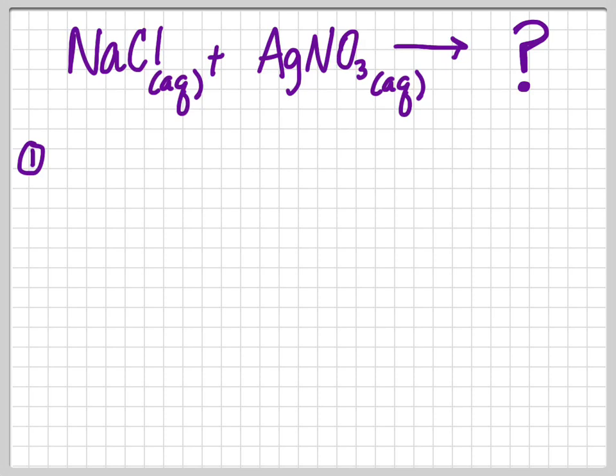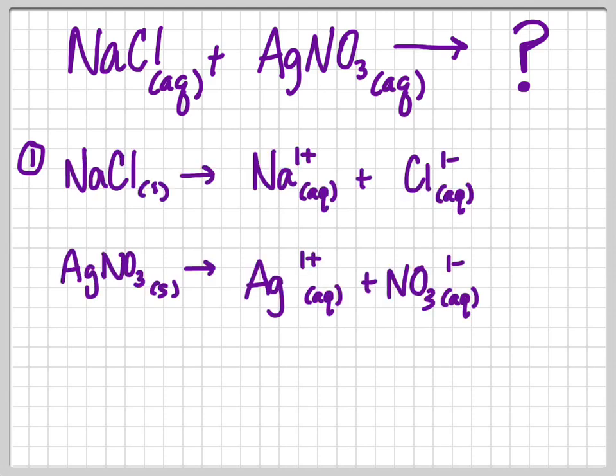So I have sodium chloride in aqueous solution and silver nitrate also in aqueous solution. I want to know if there will be a reaction that forms a precipitate, and I would like to know which ions just spectate. So I'm going to start off by writing my dissolution or ionic equations, the dissociation rather, of each of these compounds. So I've got solid sodium chloride gives me 1 mole of sodium ions and 1 mole of chloride ions. Solid silver nitrate dissolved in water gives me 1 mole of silver ions and 1 mole of nitrate ions.